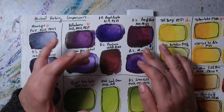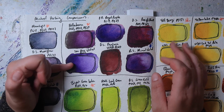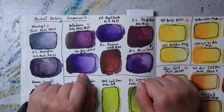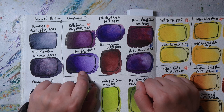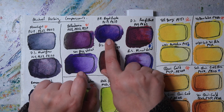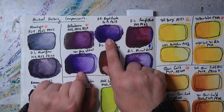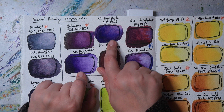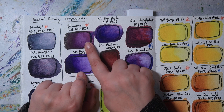And then I compared it to a few other colours. I compared it to just straight up dioxazine violet. This is a Sennelier version, and you can see that's a lot more blue. Then I tried it against Paul Rubens' Royal Purple, which is PV19 and PB29. This is more similar to Daniel Smith's Imperial Purple. So it's, again, more blue showing through than in Belladonna.